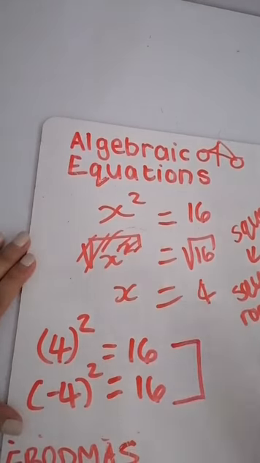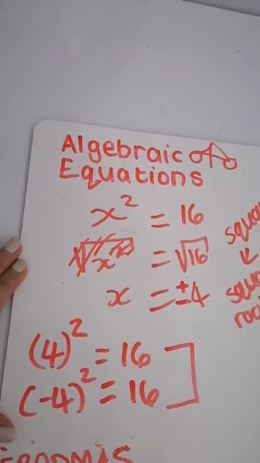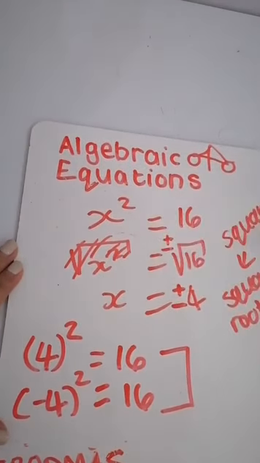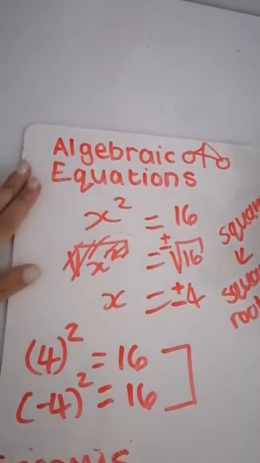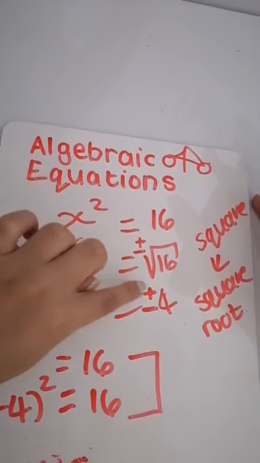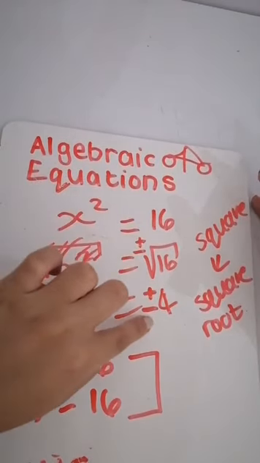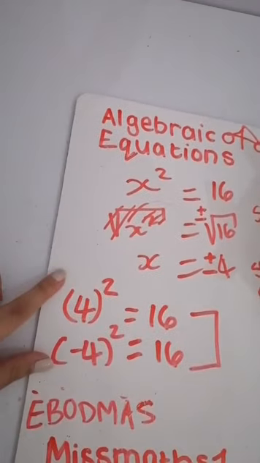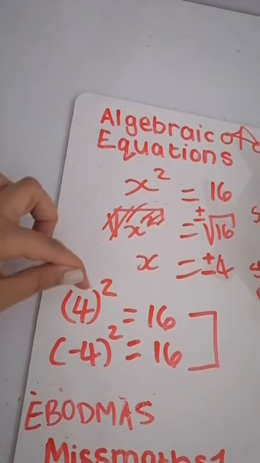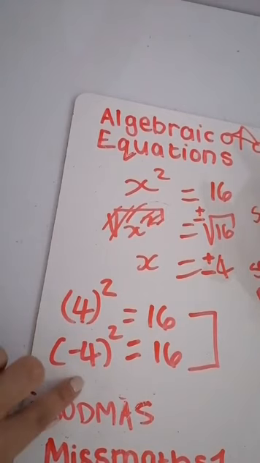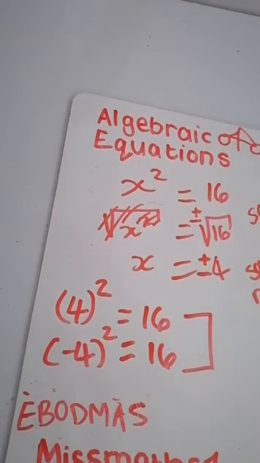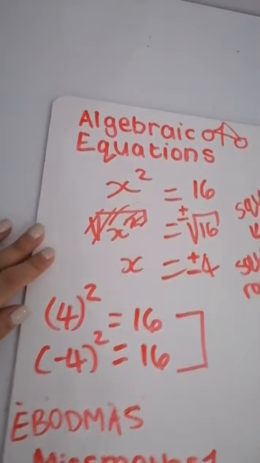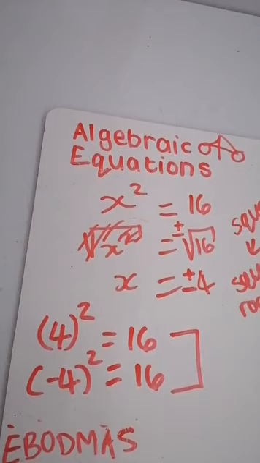This is where the concept of plus minus comes into play, and you'll do it in this step as well. When you are doing square root, when you are square rooting something, you always need to include the plus minus when you're doing that step and in your final answer. Because take a look at this very practical example as to why the positive and the negative of the same number gives us the same answer. So well done to DeLong and Carison. Well done. Your answer is correct. X is equal to plus minus 4.